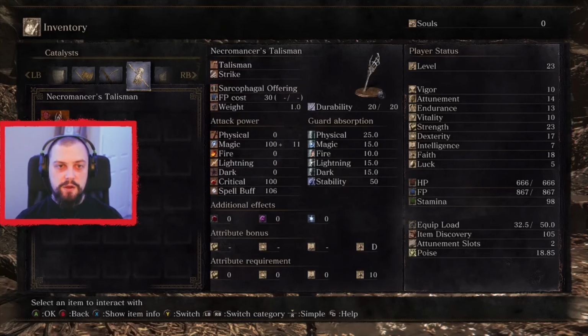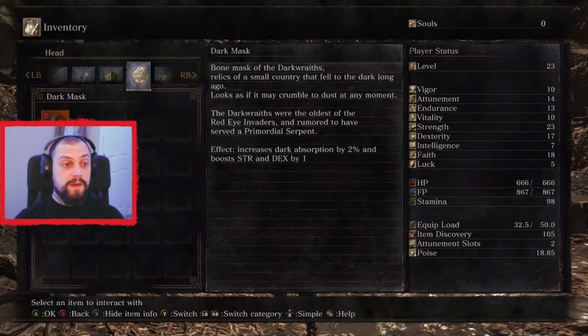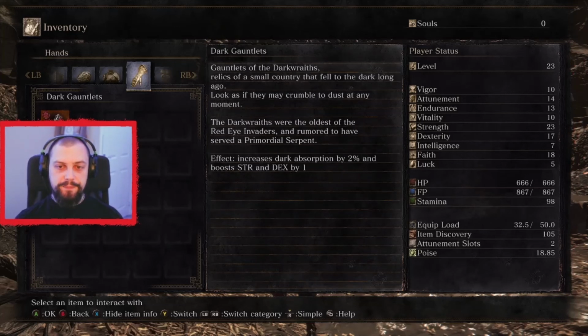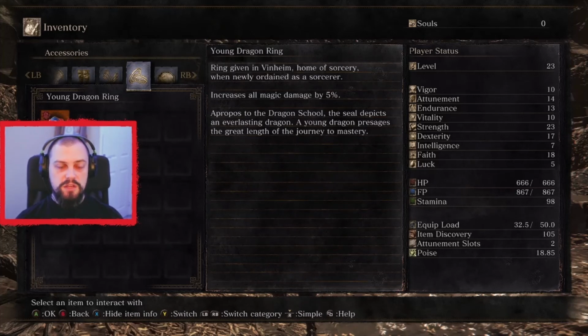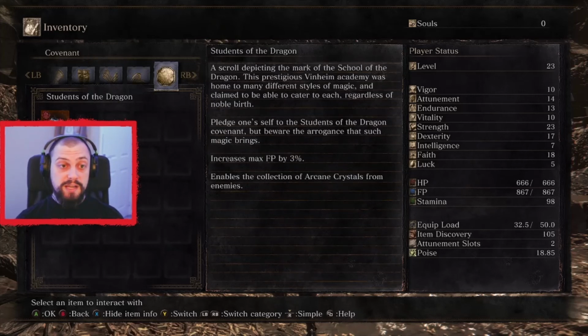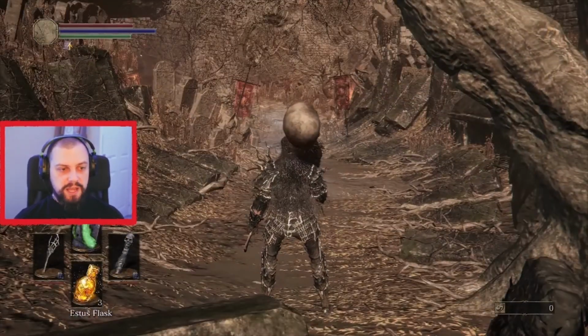We also have our Creepy Hand, which does Sacrificial Offering, which buffs the player and summons HP. So we saw this with our Necromancer, if you recall. We're obviously using the Dark set, so increase Dark Absorption by 2%. And boost strength and dex. So, not bad. We do have the Young Dragon Ring, which increases our magic damage, so therefore our maul damage. And the Students of the Dragon increase max FP by 3%. So that's nice. So we have Putrid Fumes first.